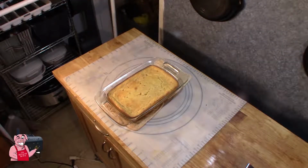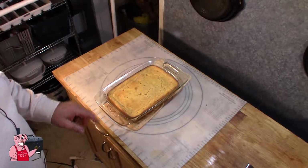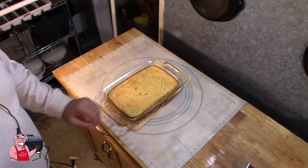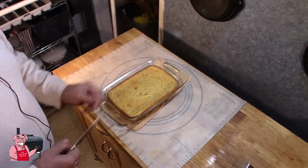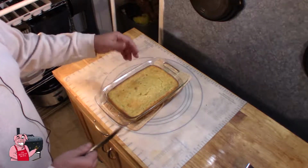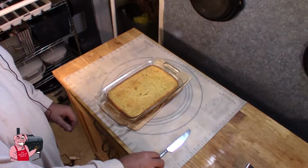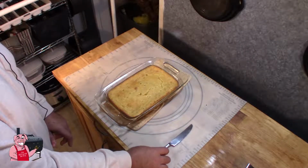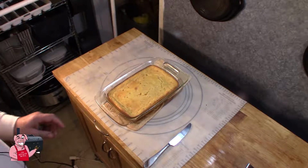Okay, so I'm just taking this out of the oven. It's looking real good. Normally when you pull it out of the oven, first thing it's kind of domed up over the top, but when you let it cool for a little bit, it kind of falls down. That's quite normal, so don't think anything about it. I'm actually redubbing this. I forgot to turn the microphone on, as you'll hear in the next clip.